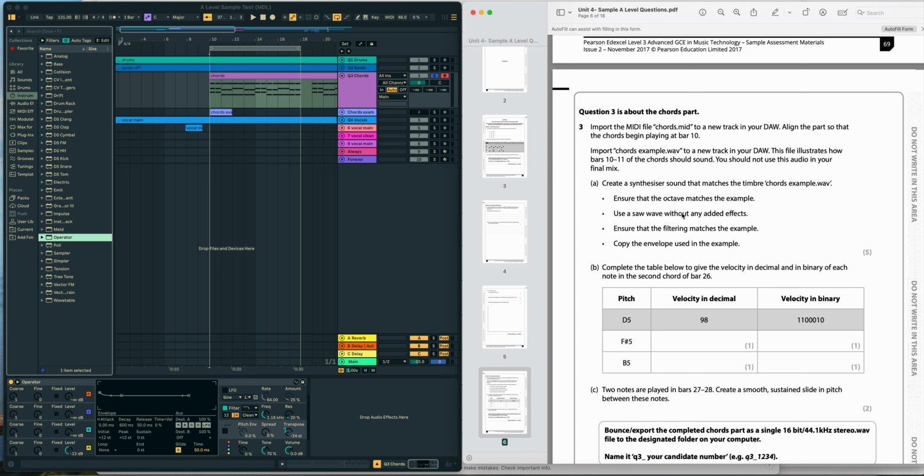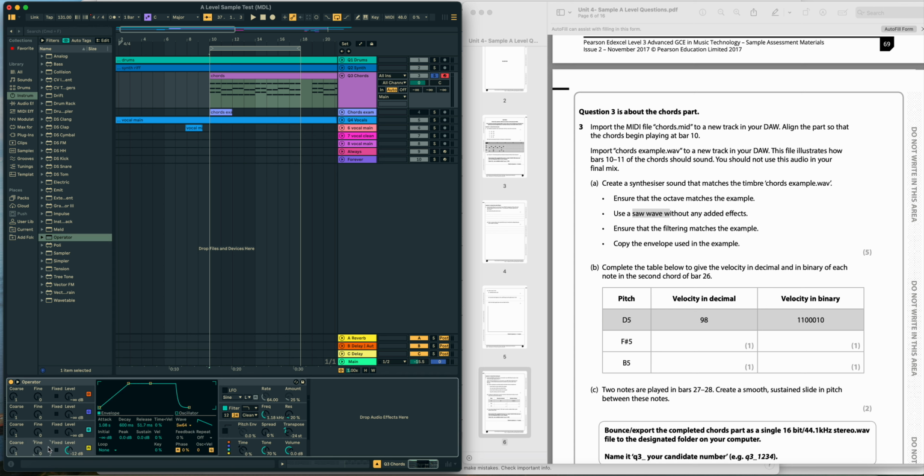So I'm going to do this in the first instance by using a saw wave. So in Ableton, on your operator, all you're going to do is click on that first oscillator, which is oscillator A. And on the drop-down menu where your wave is, you're going to select a saw wave. If I can just remind all of you that the smaller the number, the fewer overtones, which means that your sound might not be as modern as you like it. So I would always suggest that you have the highest number that you can. So once you've got that, that should now give you this saw wave sound.